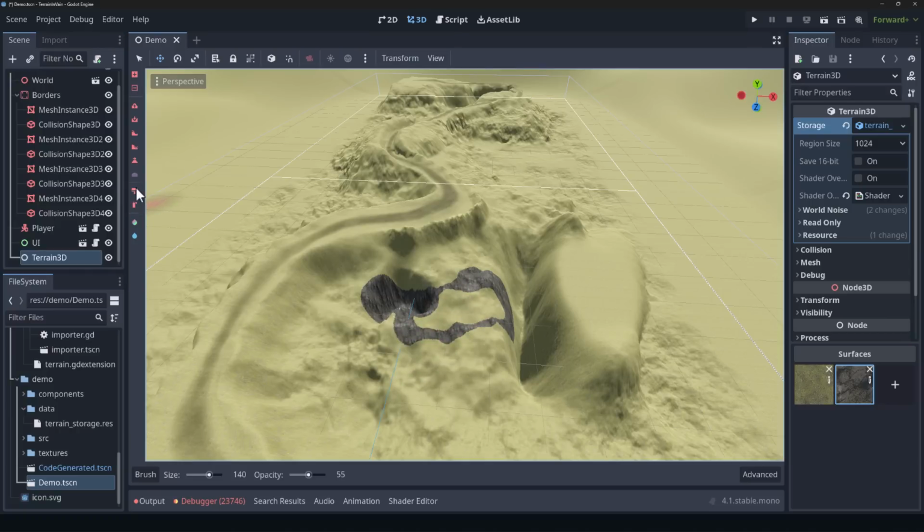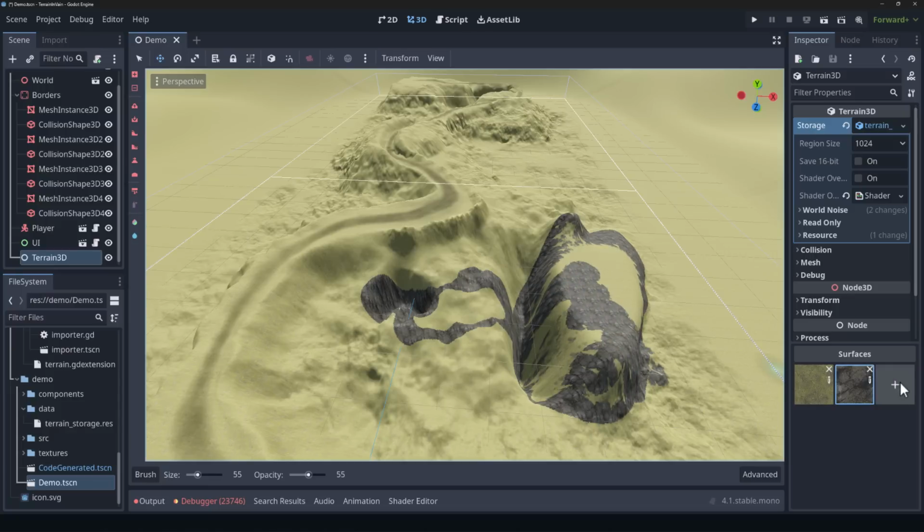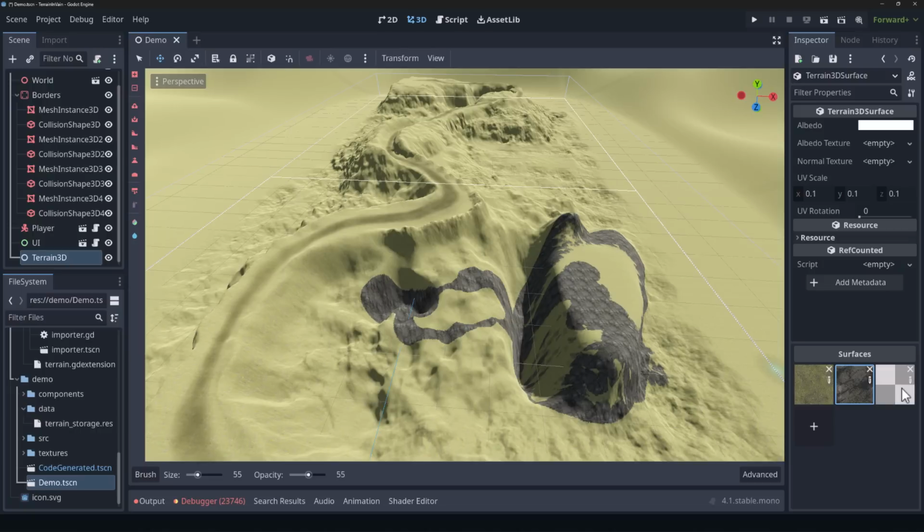And then finally, you've got some painting tools. You've got two options for painting. You can paint with the texture, like so. If I want to do this rocky cliff here, I can just go ahead and paint it in like that. Or we could do it this other way and spray paint it, so if I wanted to do a little bit more smooth. Obviously, you've got controls down here for the size of the thing that you are currently painting. So again, switch back to the rock, like this. If you want to create a new material, you go down here, and then you can edit it over here.